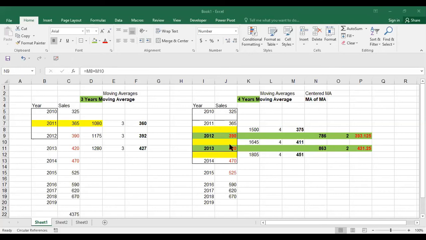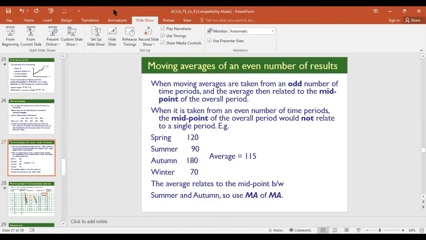Okay, so now you got this point of moving average. What we have learned so far, since we started this topic, is the trend, the seasonal variations, the trend line, and now we also have understood the concept of moving average. So now we are in a position to start our time series work. Let's go back to our slides and see how it works.